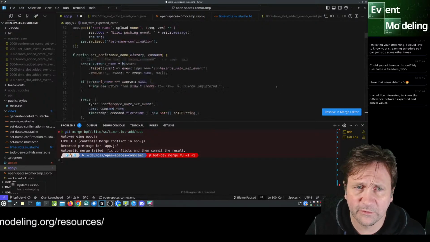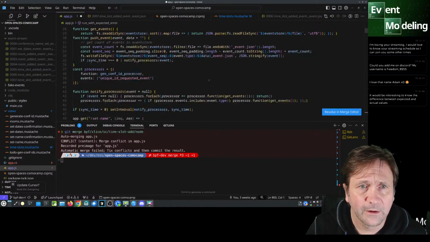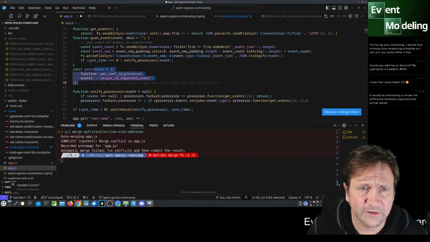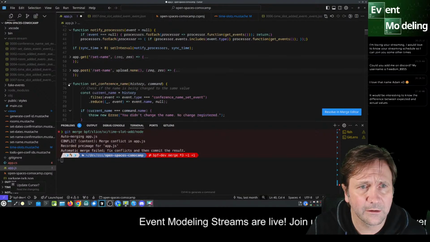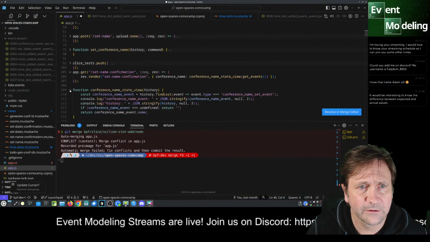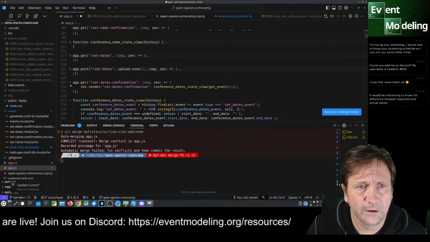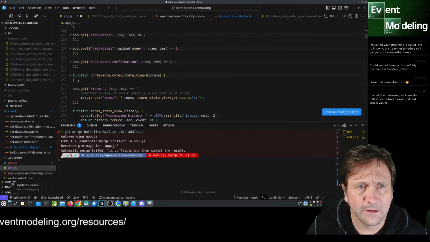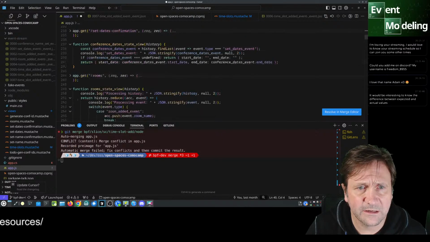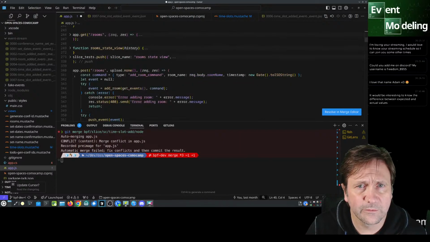So one of the first things we want to do, of course, is, okay, the processors is fixed. That was the one I was worried about. That's done. Now we can get all of these things shrunk. Like setting dates, etc. Getting the rooms.